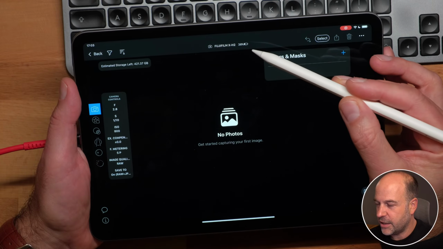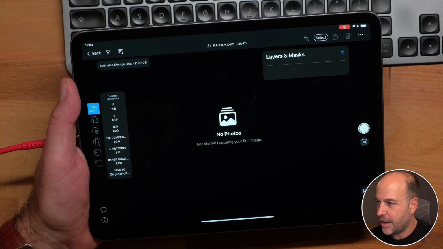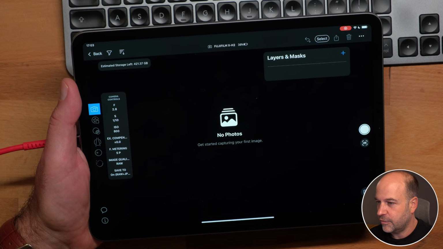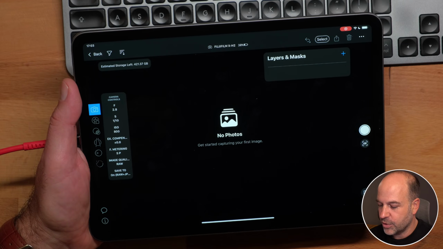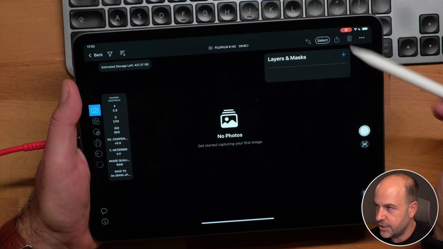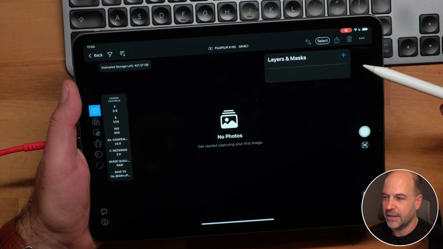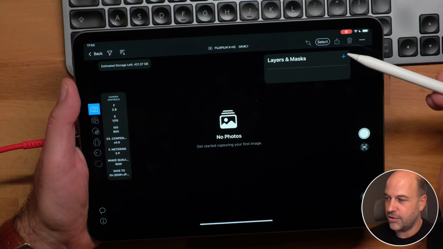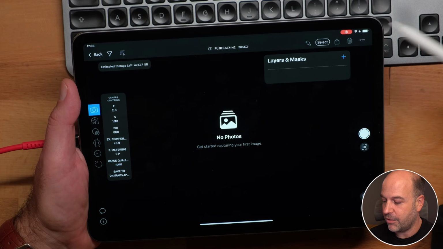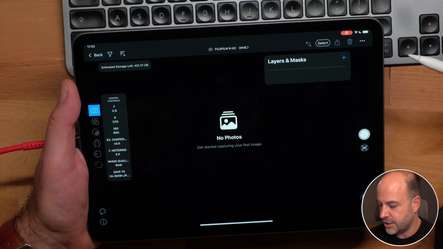One thing to be conscious of when you're tethering: if your camera can pull power from USB, you might want to turn that off, because otherwise your iPad battery is going to drain because it's going to be charging up your camera. So if you do have the option to turn off USB power input, then that might be a good idea.